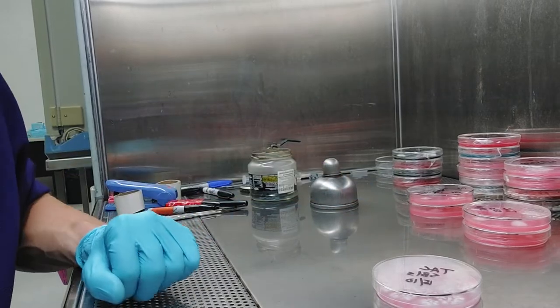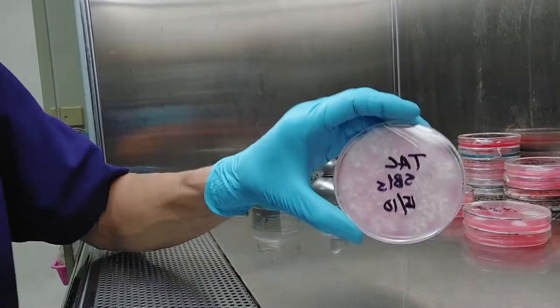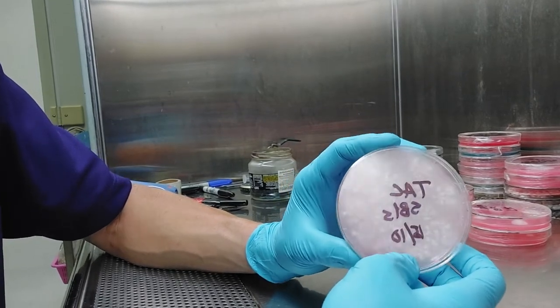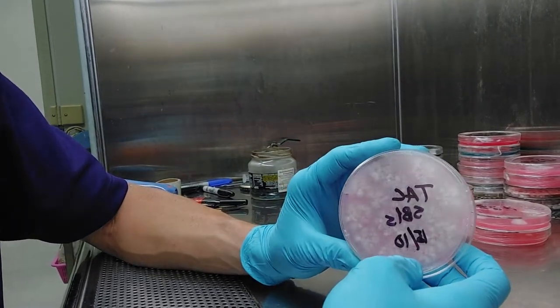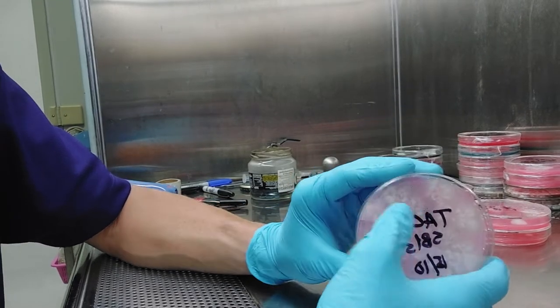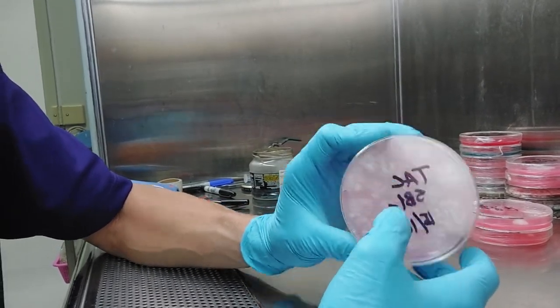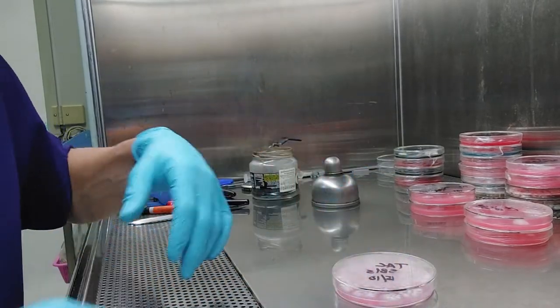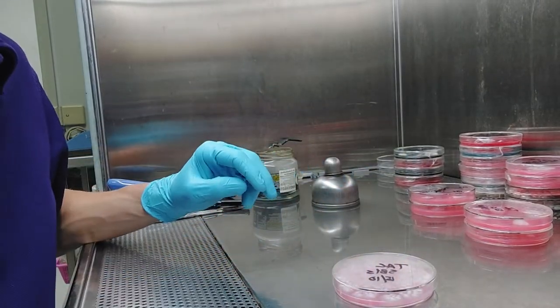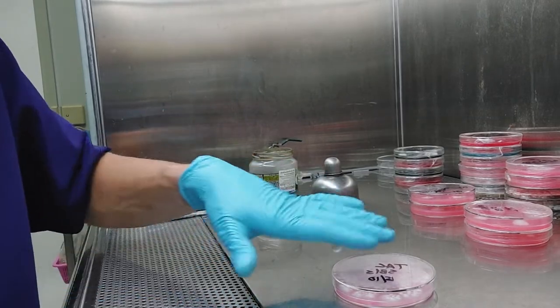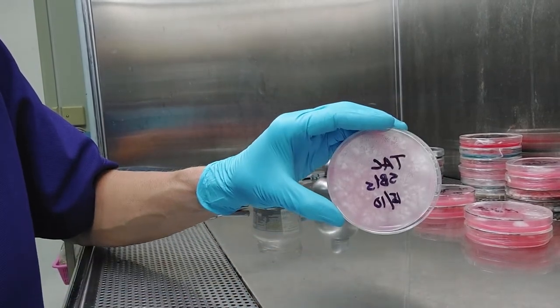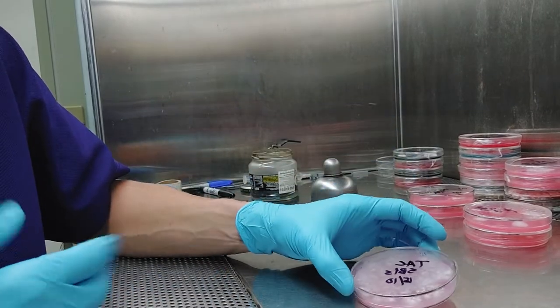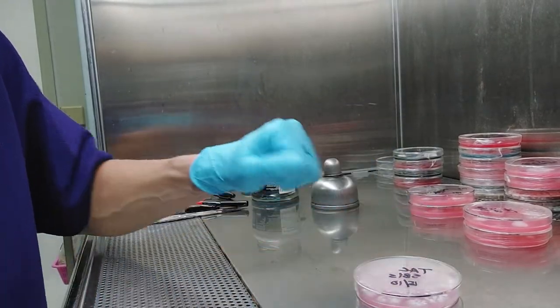But what I want to do is I want to get single spore. So you'll see this is SBI, Single Basidiospore Isolate. That's the technical term for basically a single spore. And so why I want to get a single spore is because those single spores are haploid. So what I want to do is later on, I want to mate them. I want to try to cross this with another single spore, which would be haploid from another cultigen or variety or strain.